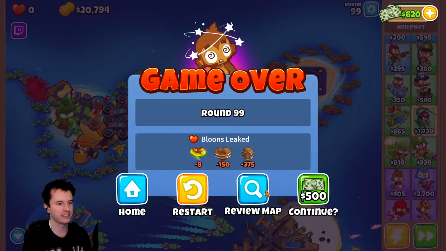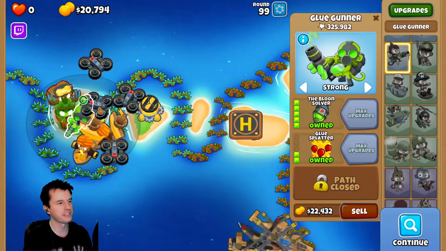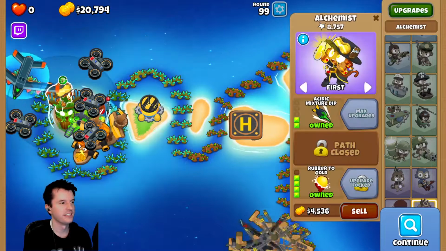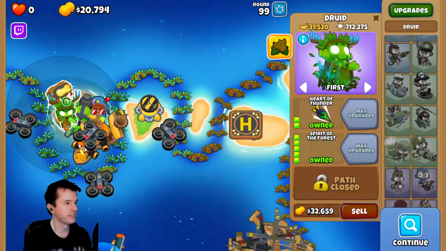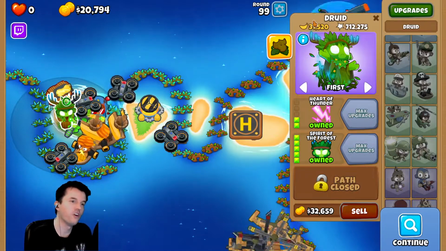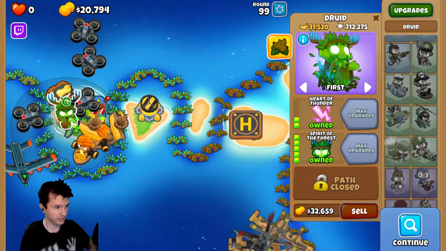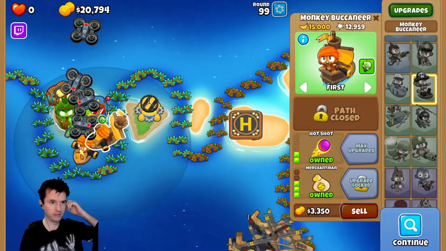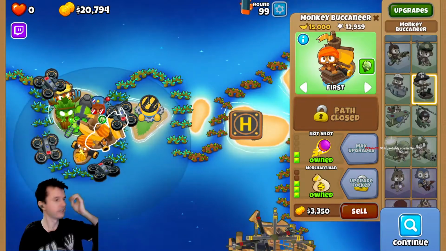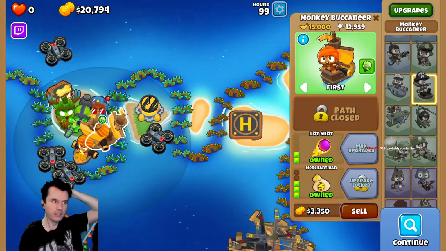I'm curious. Let me see. Review map. Okay, so the glue gunner that was alive from the beginning of the game did 300k. Etienne did 260. Alchemist was mostly making money. Druid did 712,000. And then also gave me like 200 or 300 lives and also generated 31,000 cash. The two trade monkeys combined made 23k. So, you know, less than just him, even though he wasn't until very late game.